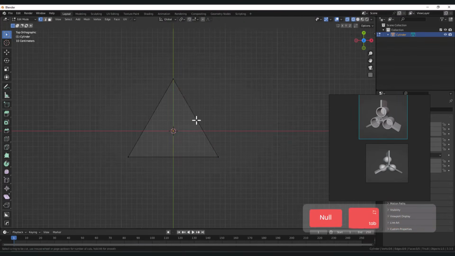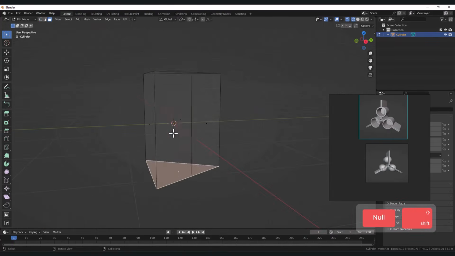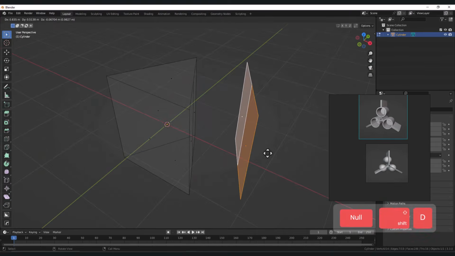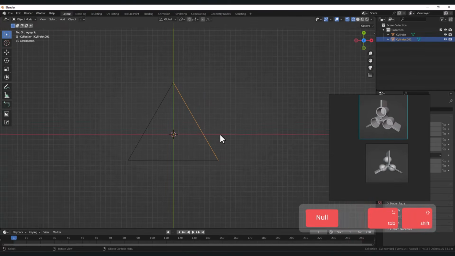Then we duplicate a face using Shift+D and next press P and choose Selection to separate it. With the segment we created in the middle, we push it inward and apply a boolean to it.